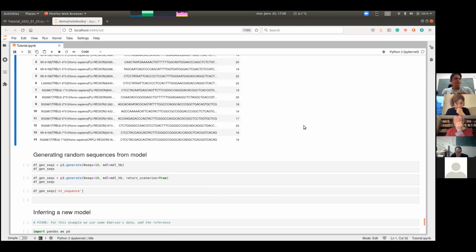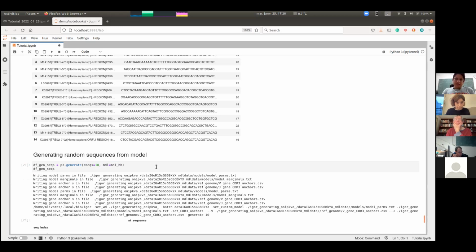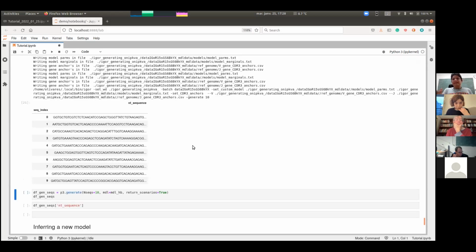So this is just for evaluating the sequence. Now, because we have this model, we can generate synthetic data. That means we can use this recombination process to draw some sequences. This should be easy. Just use the Pygor function generate and pass the number of sequences you want, and again the model, and this will give you the sequences that you request, sampled from this model, right?